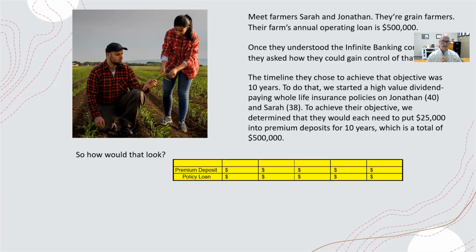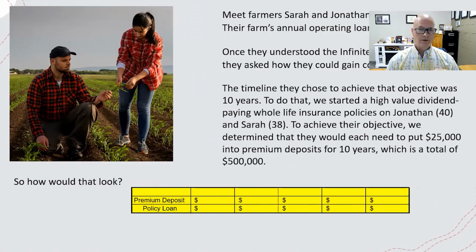Now, we also looked at a multitude of things. What's a reasonable timeline to do that? And how much could you, as a couple, put into capitalization to build that pool? How much could you effectively do each year? And it's not like they're not going to get access to some of that capital that they put in right away. They will. And so we came up with, in order to get to your objective, they wanted to be able to do this within 10 years. And they felt comfortable being able to capitalize it at $50,000 a year.